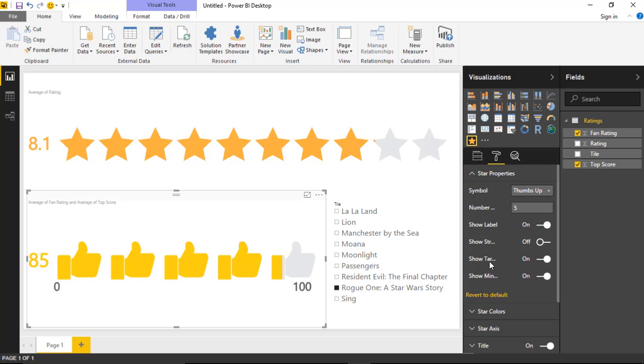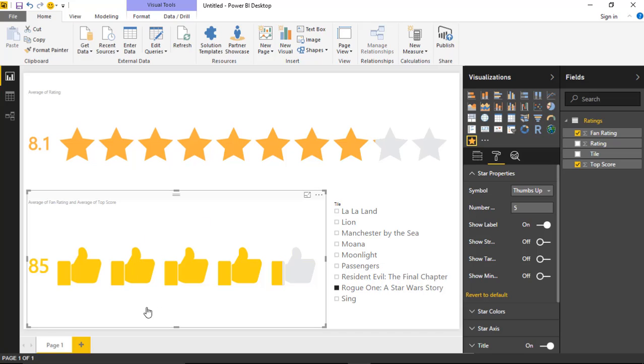You can also turn on or off the target labels. In this case, I don't really have a target, so if I turn this off, it's not going to do anything. There is no target on this example. I can also turn on or off the minimum and maximum labels that you see. My minimum label here is a 0. My maximum label here is 100. I can turn those labels on or off if I wanted to. In this case, I think I probably will, because I know that this is out of 100. So I can know that I got 85% here, basically.